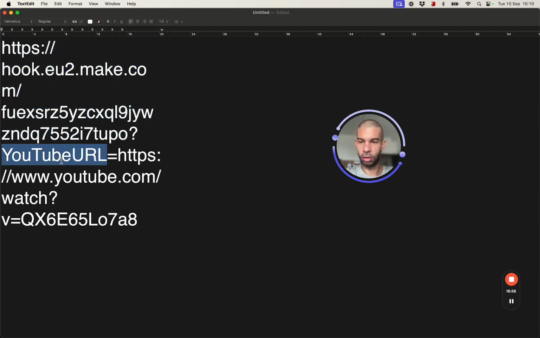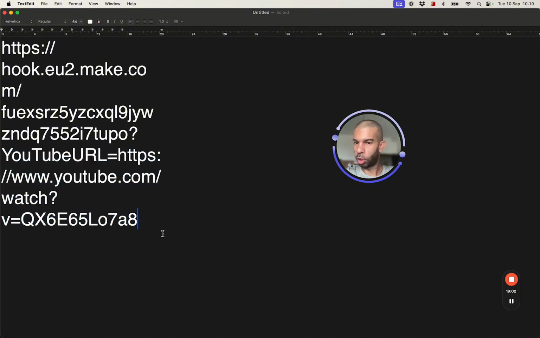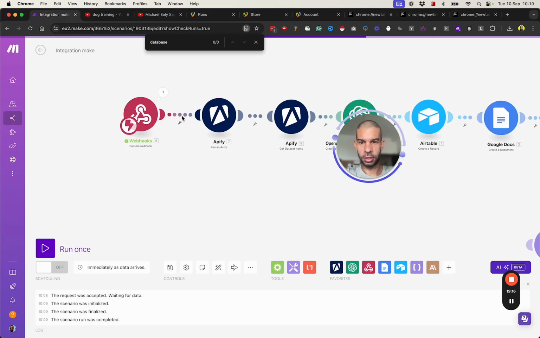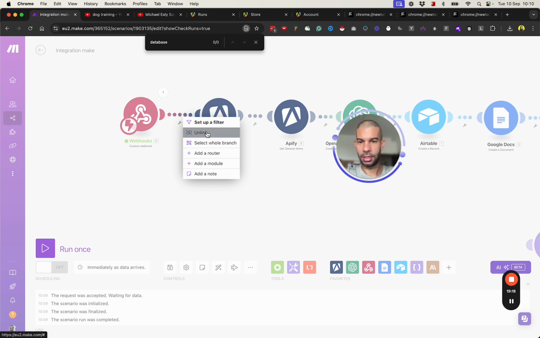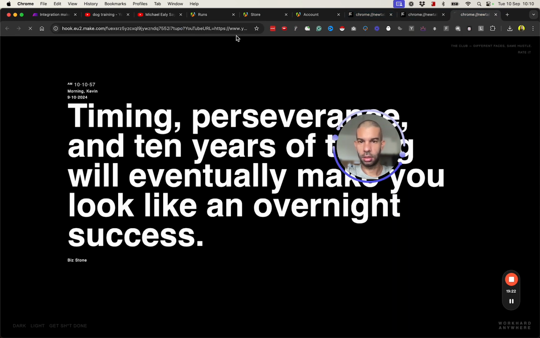The first parameter is called YouTube URL, and this is the value. What I might have to ensure is that this actually passes correctly, because as you can see, there are some characters like question marks and slashes. So let's see if that actually works well. Let's just, as a test again, unlink that, run once, go back here, and hit enter. Let's see what happens.